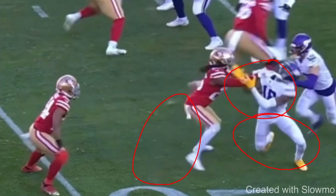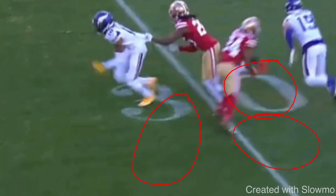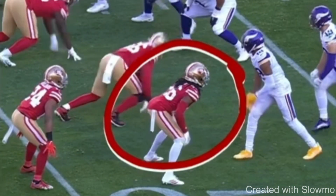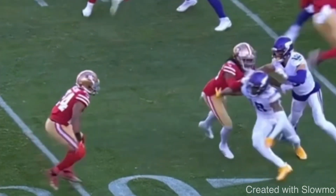I could just shrug the hands, fight the combat, and then be able to get up into the route. His sole purpose right there is to try to screw up timing on this stack. But if I can get off that press efficiently and quickly with a good pad level, good feet movement, and a plan with my hands, based off of reading his body language, that can get me open and that can get me off the press. The whole goal of press is to screw up timing, fellas. And if we could stop that DB from screwing up the timing, we should win every single time.